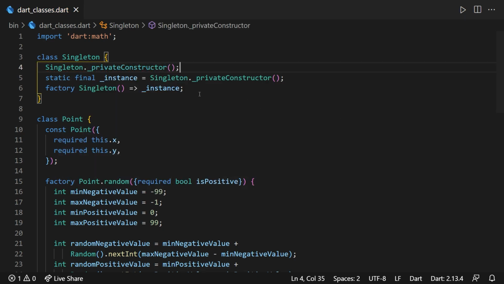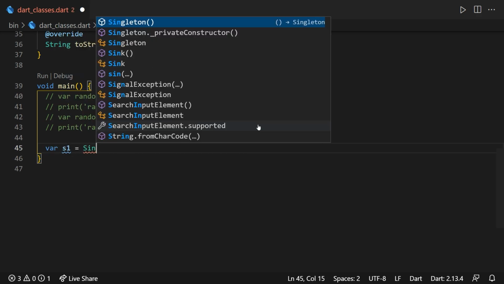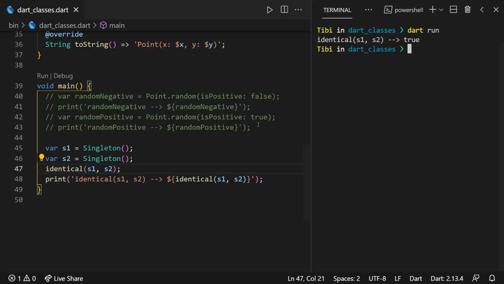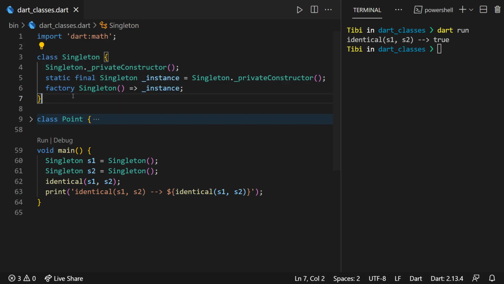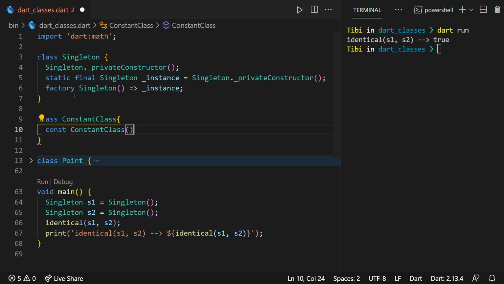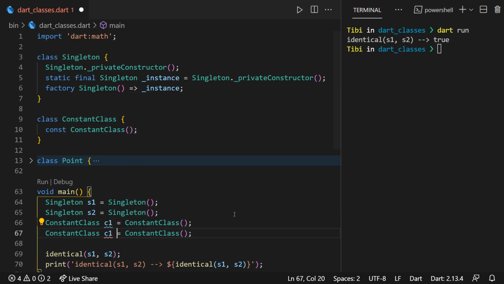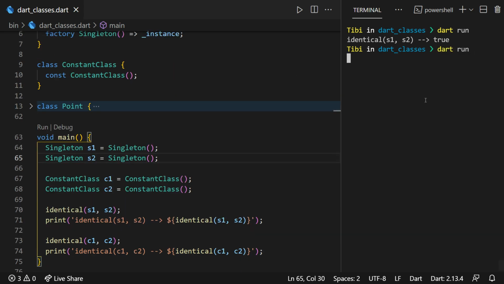This instance field is going to be assigned to a private constructor set up for our class. So whenever we'll create two singleton classes by using the factory constructor, Dart will only return the unique instance of them. And we can check that by using the identical operator. Now you might be wondering what's the difference between this and only writing a constant constructor for this class. Well, it's simple. As I told you before, creating an object just like this, even though the constructor is named const, won't create two identical constant objects by default.